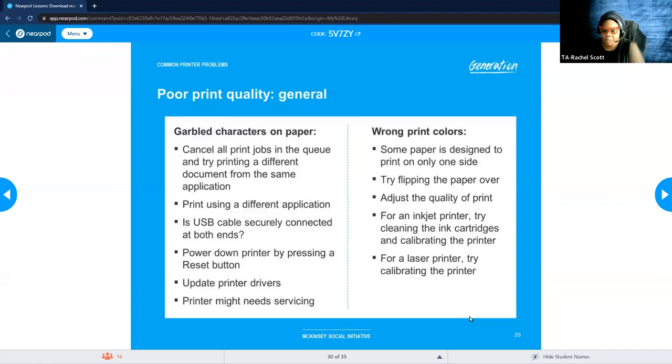Thank you. And calibrating the printer is very important. You will see that on the test as far as troubleshooting is concerned for printers. Anytime you see garbled text, instantly go to drivers. So when you hear that term, garbled text, funny characters, something like that, go to drivers. And that is absolute.